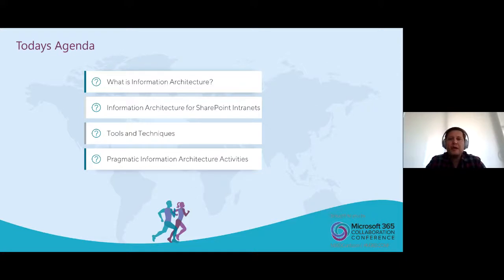But if you go and do a large-scale website, let's say Nike.com, there is a process and there are tools that they use to come up with that taxonomy, come up with how the structure looks, come up with what those labels are, so you can find things. And you can apply those same tools and the same techniques to your SharePoint intranet for some really fantastic results.